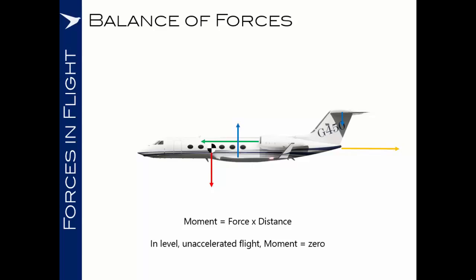If your aircraft has a wide range of center of gravity positions, and perhaps you can change your center of gravity position during flight through cross-feeding fuel or through moving cargo, then it's possible that your tailplane force will be in a different position depending on the phase of flight that you're in. This will be significant when we come to consider the trim positions of the tailplane and the resulting forces and controllability of the airplane.